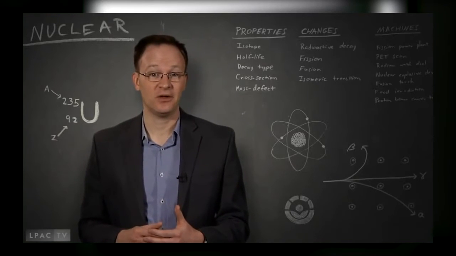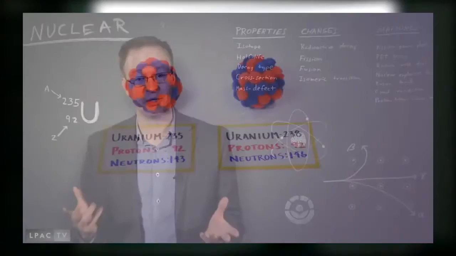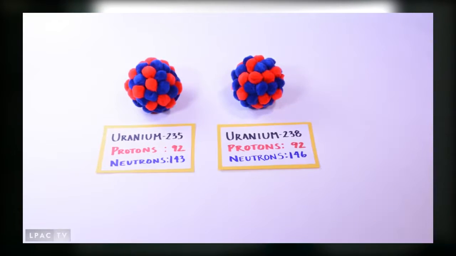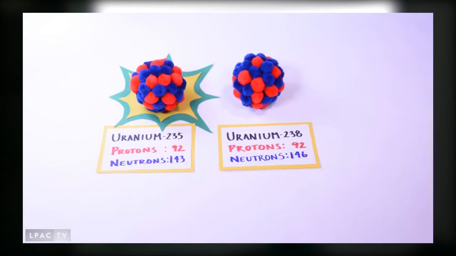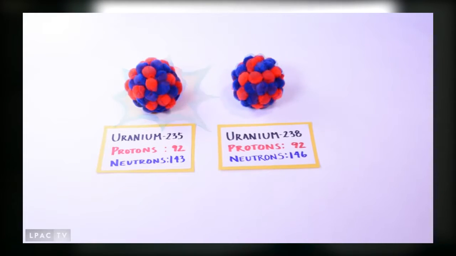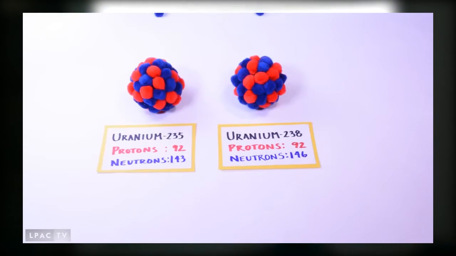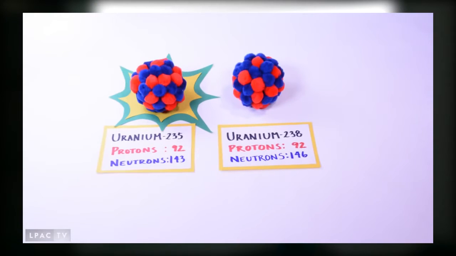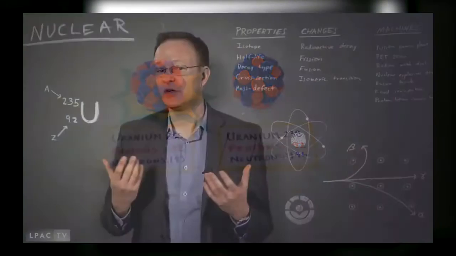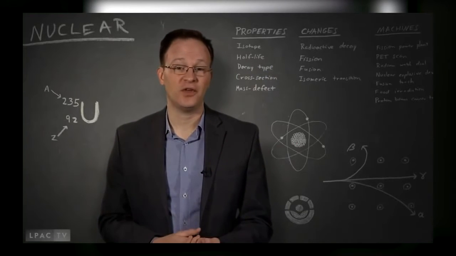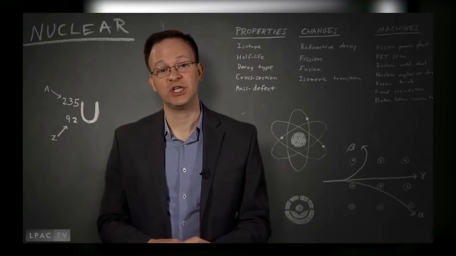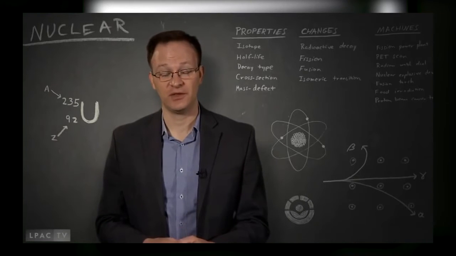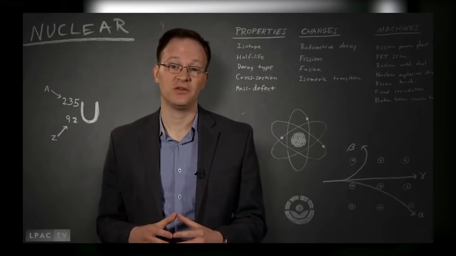But there is a major difference here. Uranium-235 is fissile, meaning it will fission apart, split apart, when struck by a neutron, and uranium-238 is not. That's why uranium enrichment is performed, to concentrate the uranium-235 needed for a power plant. We still don't know why some isotopes undergo fission and others don't, or what the configuration or shape or nature of the nucleus is with these different numbers of nucleons.